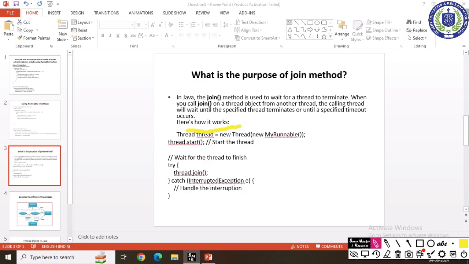This means that the run method of the MyRunnable instance will be executed when the thread starts. Next is thread.start(). This line starts the execution of the thread. Once started, the thread will begin executing the run method of the MyRunnable instance in a separate thread of execution.